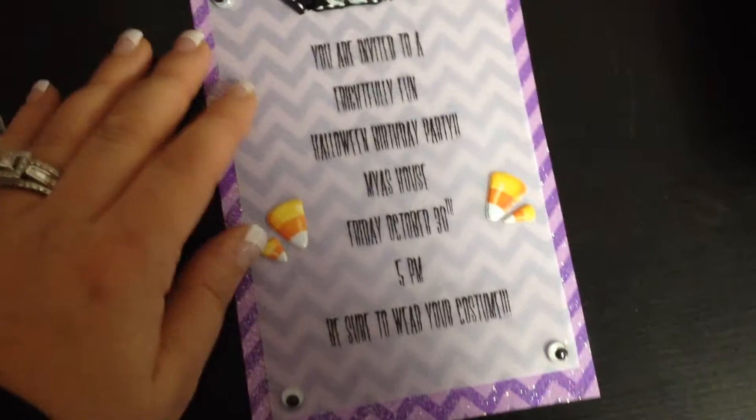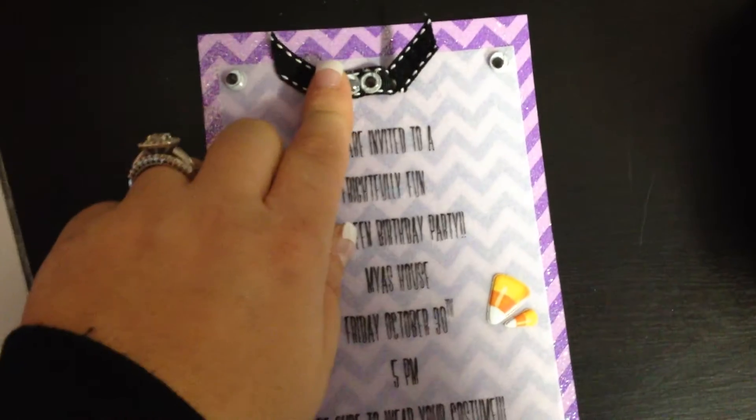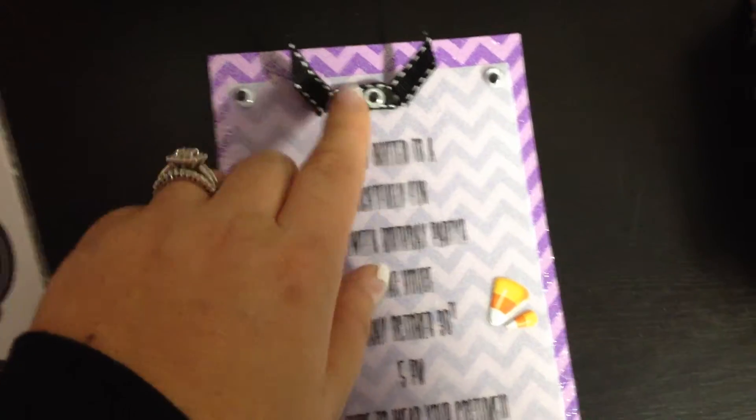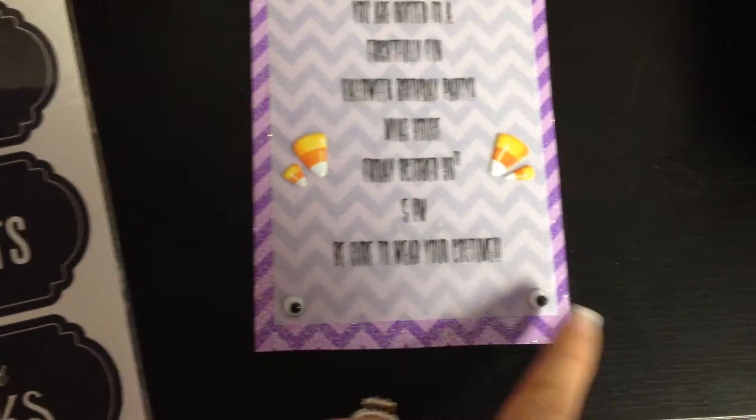So I had a heck of a time doing that, and I just used my craft vellum. We ended up working it out, so I was glad — with the help of my hubby. I did this here and made it into a bat and just glued googly eyes. Then just little accents in the corners — instead of using rhinestones, I use eyeballs.